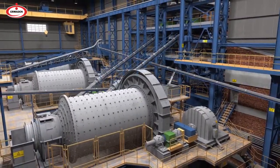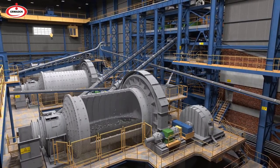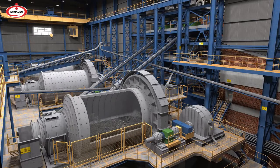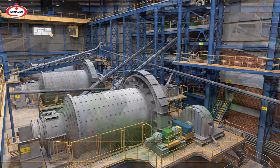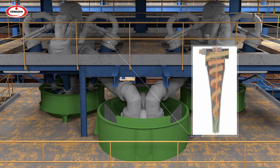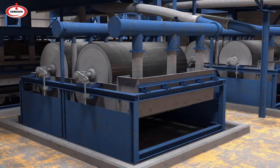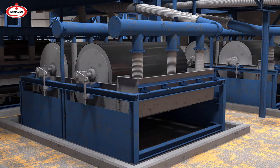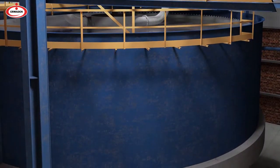Preliminary concentrate from magnetic separators is ground to a size less than 75 microns as closed circuit with cyclone batteries in ball mills. Reaching the desired grinding fineness, the product leaves the grinding unit from the cyclone upstream and it is purified from liberated waste by passing through a 2-stage magnetic separator unit. The iron tenor of the filter cake produced in this way reaches 67%.